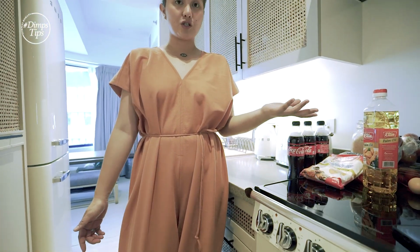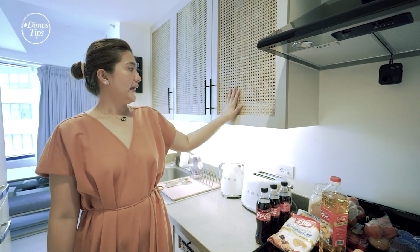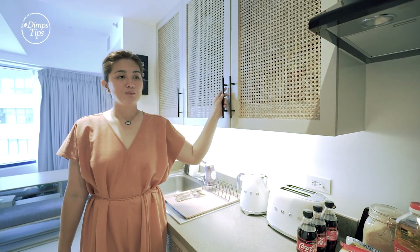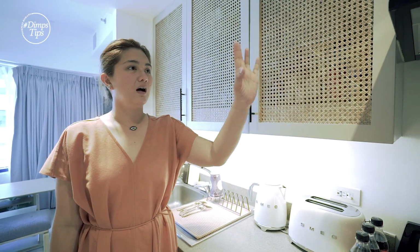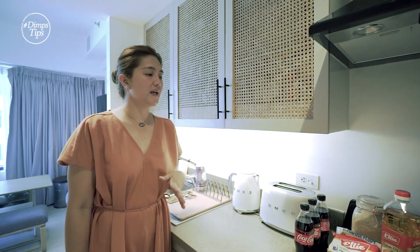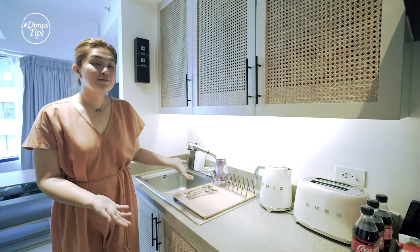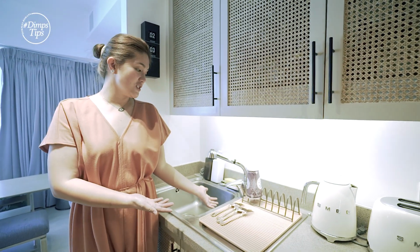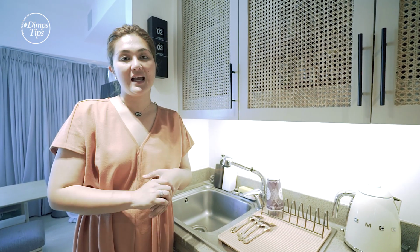And then, it's induction of course because bawal ang gas sa condo. It has a hood and steam. Ito kaya lang black yung mga hawakan niya is because black yung hood and also the oven. Kaya, yun. So, toaster, kettle, at favorite spot ni Alonso dahil naghuhugas na siya ng plato ngayon. Pero ang magaling talaga maghugas dito ay si Daddy Boyet at si Kali.